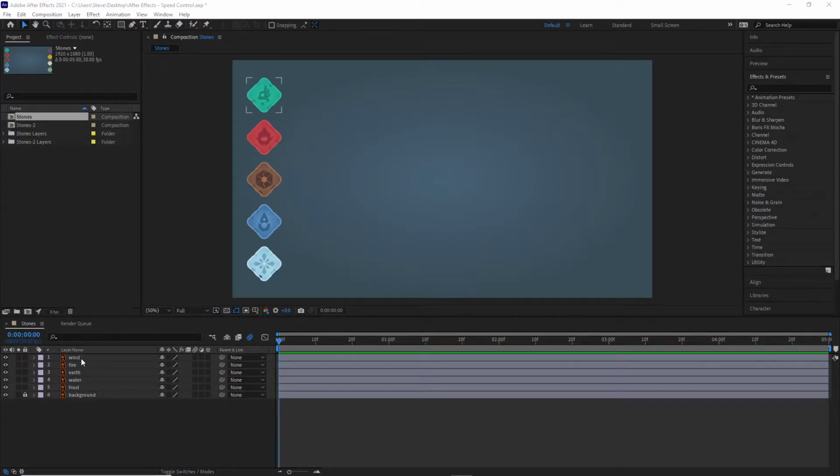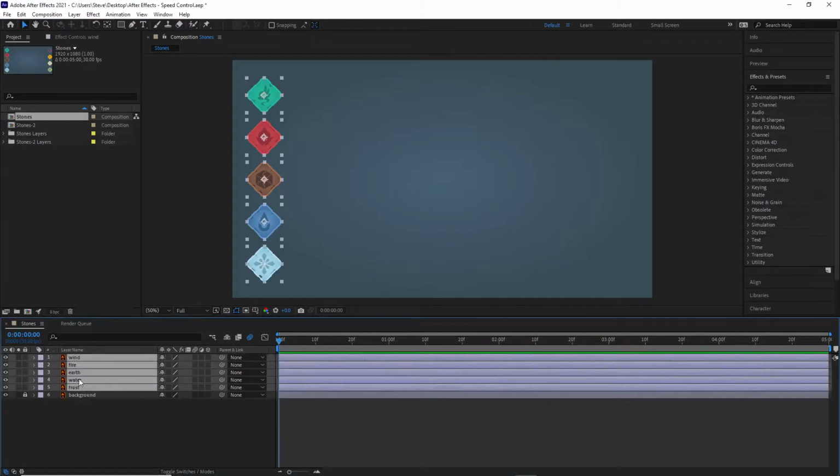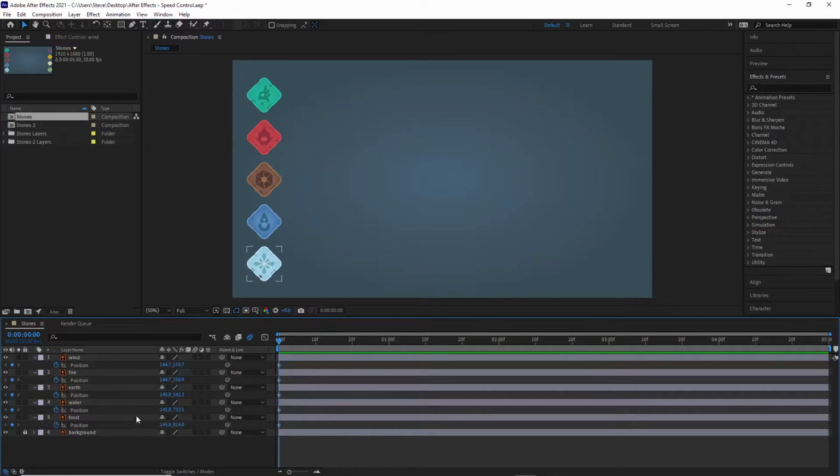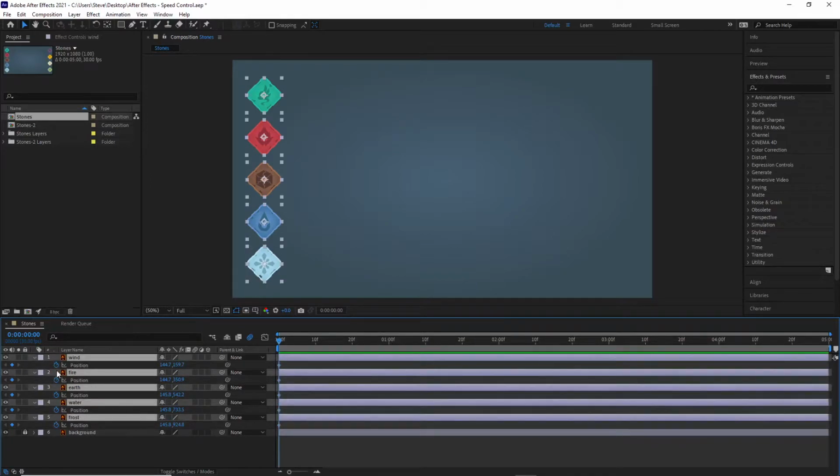And now if you select all these layers other than the background, press P for position, and then if you click on the timer underneath the first layer next to position, it will set a keyframe for all the layers because they're all selected. If for any reason they're not all selected, if you remember, you can just press Ctrl A to make sure they are, and then it will apply that position keyframe to all layers. Okay, so make sure you clicked on the timer. That applies a keyframe at 0.